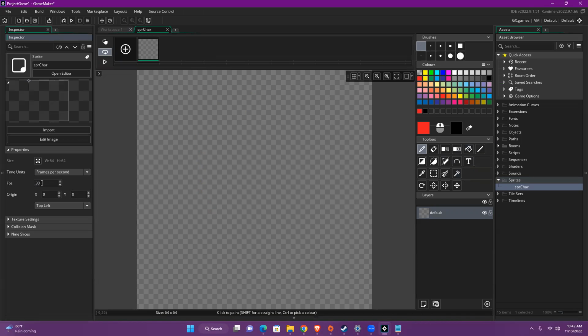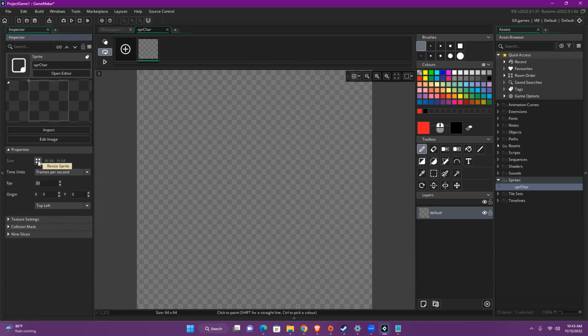The fewer the frames, the faster it will be moving. But if you have a lot of frames for your movement, it will go slower. So always take a look at this one.